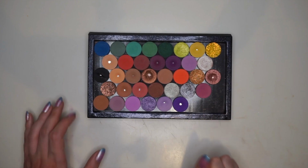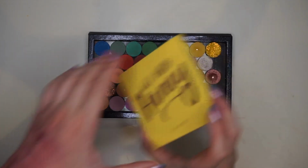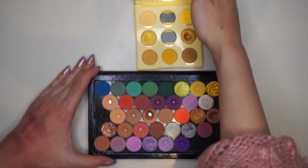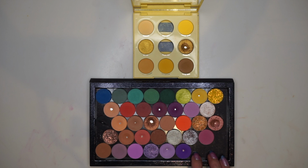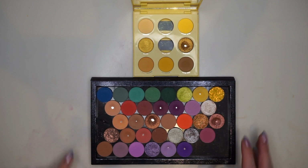So we have like 2 more spots here. So that's when it comes down to my Aha Honey palette. I also have 2 spots in here. So if I wanted to depot this palette, I would have to declutter 5, which I'm not sure if I'm ready to do, if I'm being honest. What if I take out the pressed glitters? That's 3.